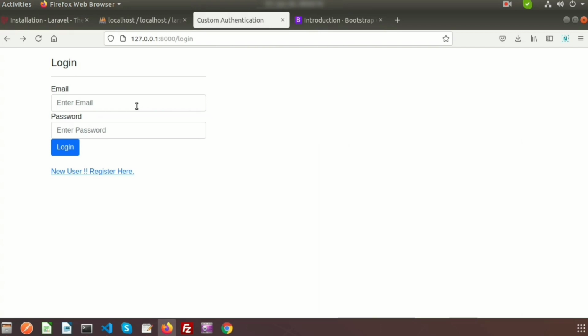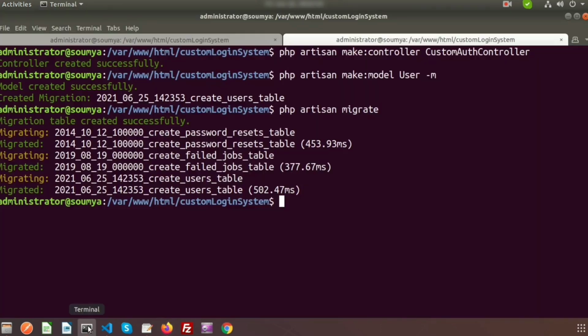So we have already said we need to use the middleware to do this. So first we'll create a middleware. Okay, so to create a middleware we need to write php artisan make:middleware. Suppose my middleware name is AuthCheck. Okay, so we will check here the authentication.